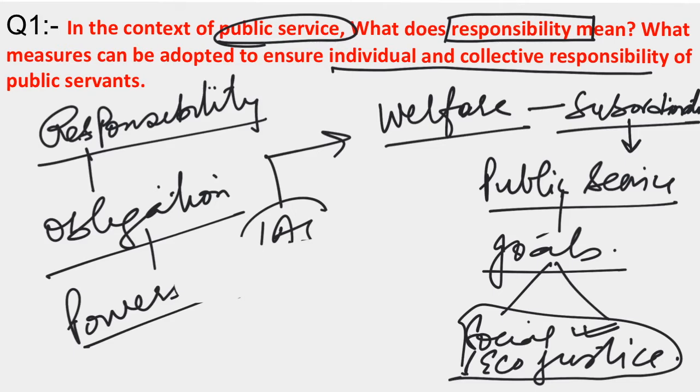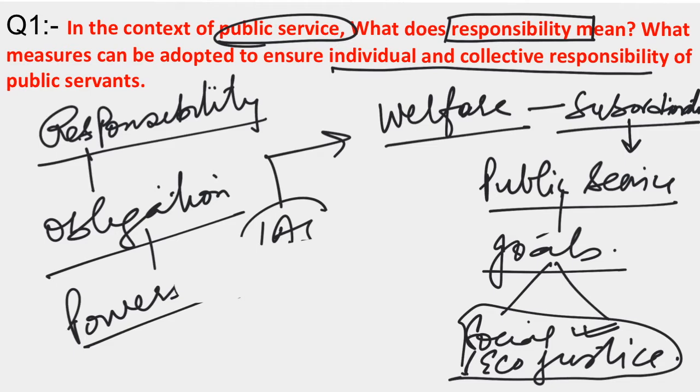Now, what you can infer from this discussion is that whenever I am talking about ethics, I try to bring in the governance perspective and link it with the ethical perspective. This is very important: along with the ethical perspective, there should be certain kinds of administrative part in your answer. There should be certain governance reflection in your answer, because ultimately you are going to be an IAS officer or another public servant.